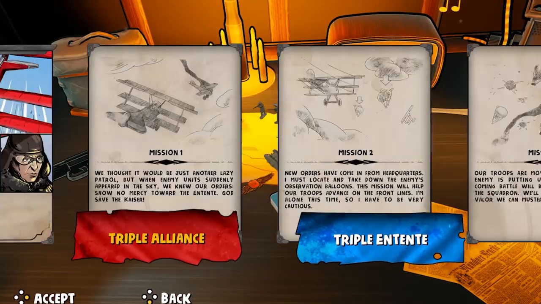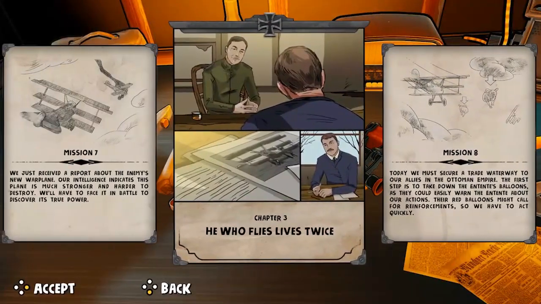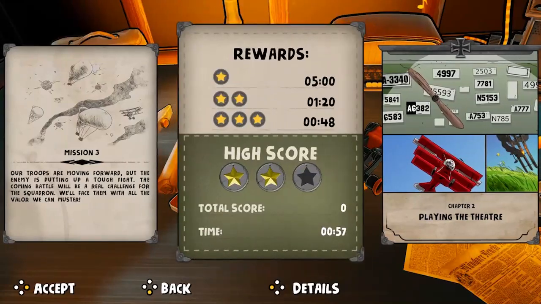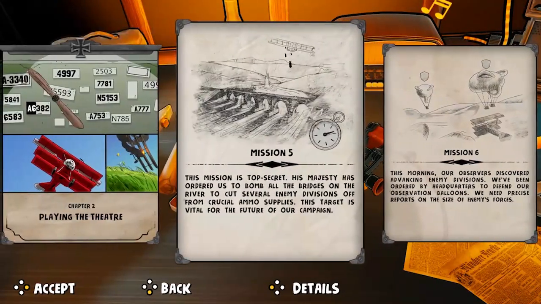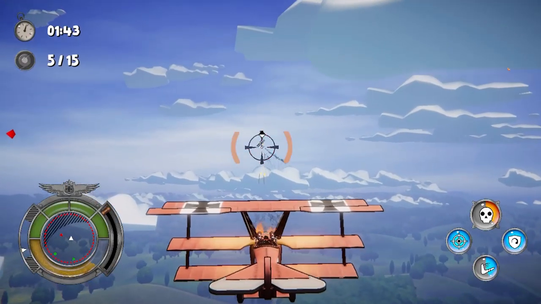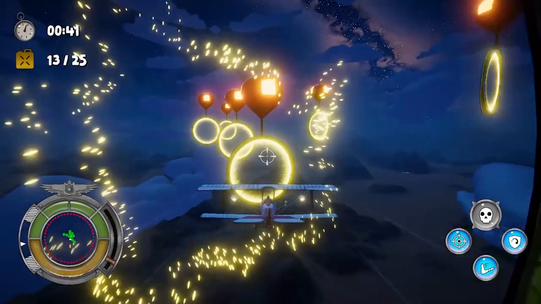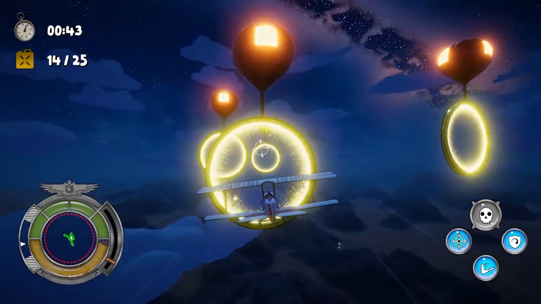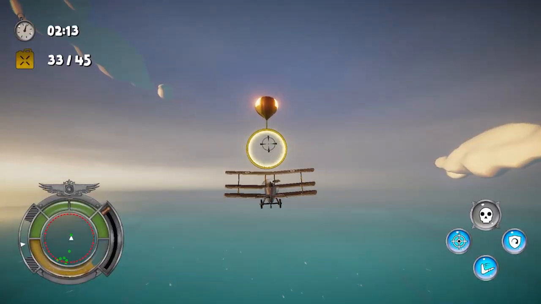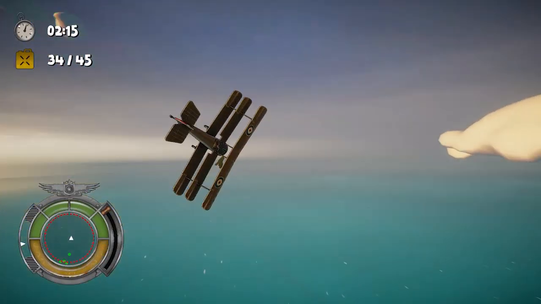This game is chapter and mission based with scoreboards and a 3-star collecting system on every mission. It's kind of hard to get all the 3 stars on every mission, gotta say. This game is sweet, simple, easy in the beginning, but it gets really hard further in. Some of the missions are just impossible near the end of this game, especially the flying through the rings missions. They are very hard in the end.